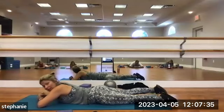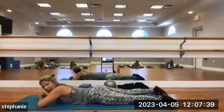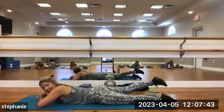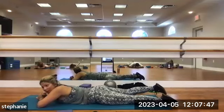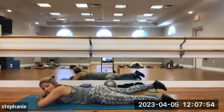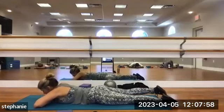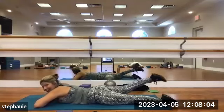Okay, straight leg raise. Now I want you to relax your left leg, even kind of shake it around, relax that leg. Only use the right glute and leg to lift. I'm pressing my hip down into the floor, the right hip. Okay, so I'm trying not to let my hip come up, just the leg. 1, 2, 3, 4, 5, 6, 7, and 8.